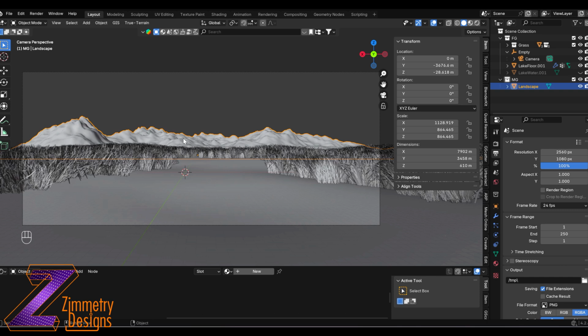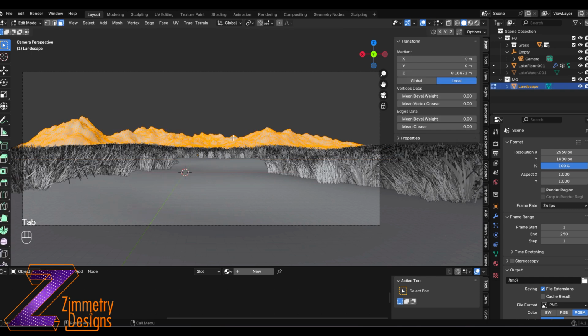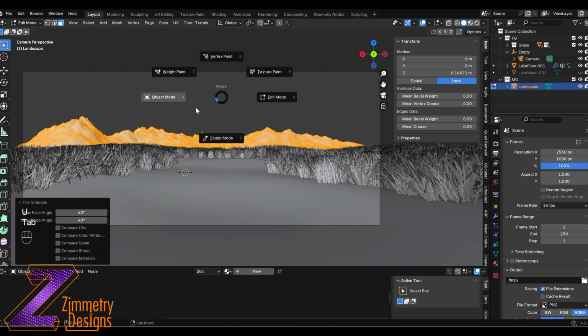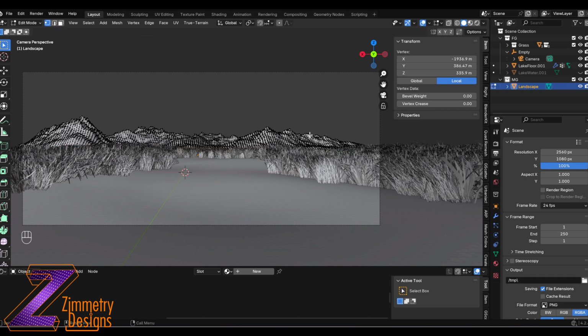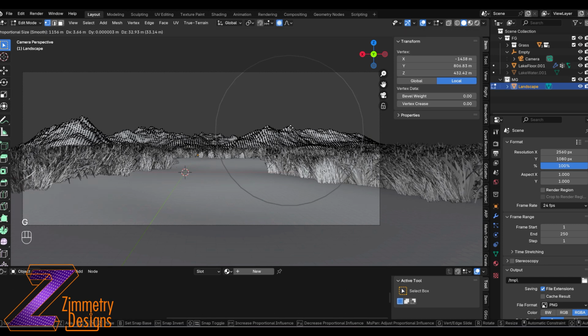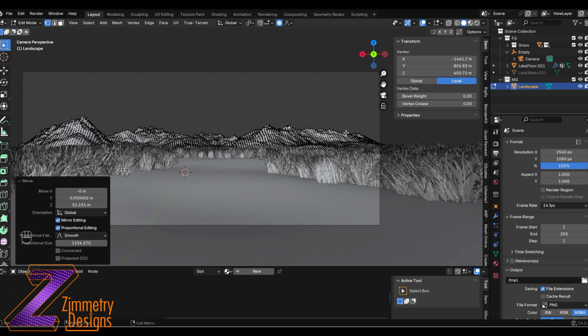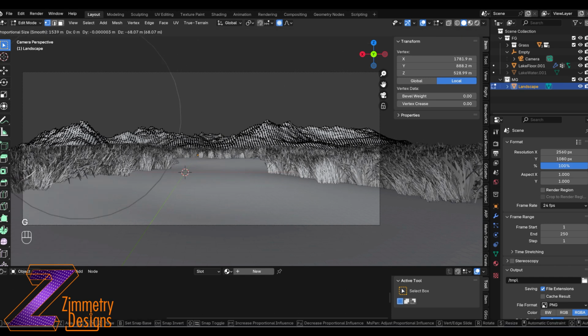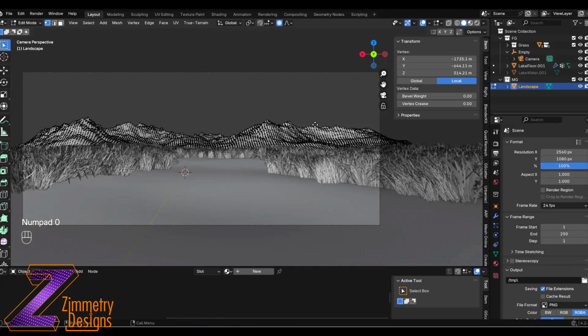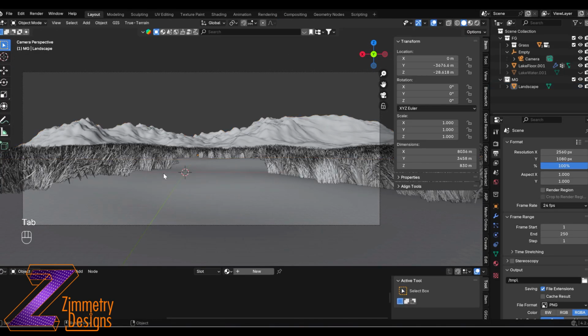Now that we have it scaled up in place, let's hop into edit mode, and with face select all faces, convert tris to quads, let's make sure scale is applied, and then let's unwrap. Now we can edit this landform to match our reference a little more. Make sure proportional editing is on, and just move little by little, and then we can always hide the edges of our land piece too. And I think that's looking pretty good and matches our reference pretty well.